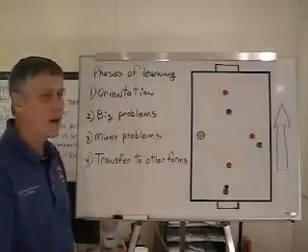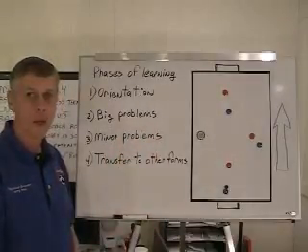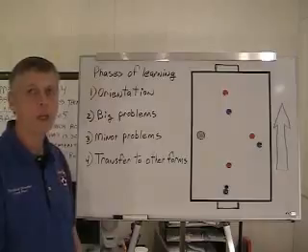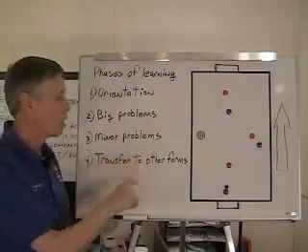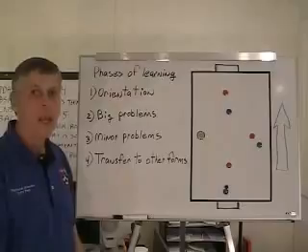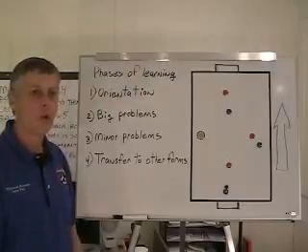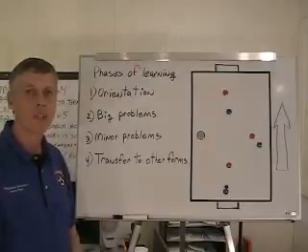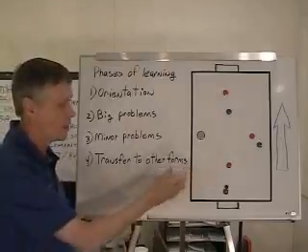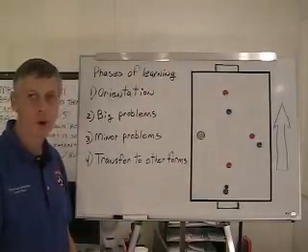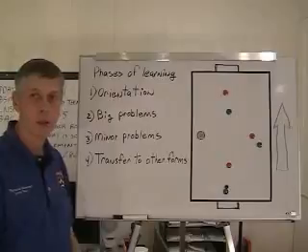So after they finally get the big problems out of the way and they have an idea what they're doing, that's when you start to look for the minor problems. And for the most part, those will be when you really start to pick apart some of the technical things. You might pull a kid aside and say, hey look, maybe you play the ball with the inside of the foot here, or play a little bit earlier.